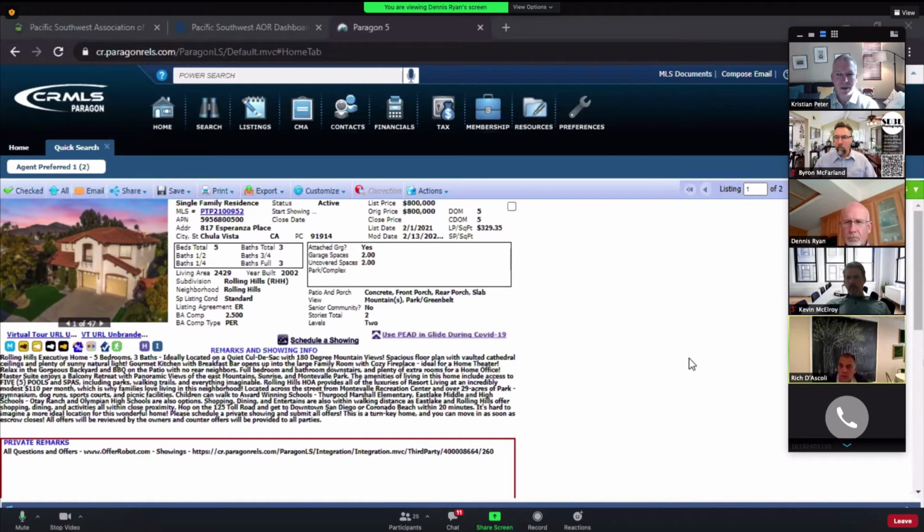So we did start to see an increase in the amount of trustee sale activity, and that was a little bit of a caution symbol when it came to what was going on with the real estate market. But nobody's really talked about it now that there's just a complete lack of inventory. Of course we're going to see prices skyrocket, and with interest rates as low as they are, people are clamoring for whatever they can get their hands on.